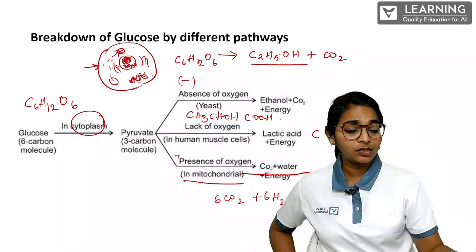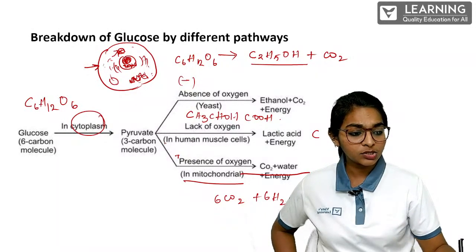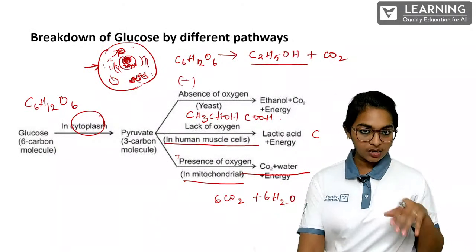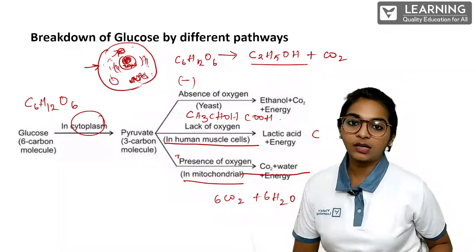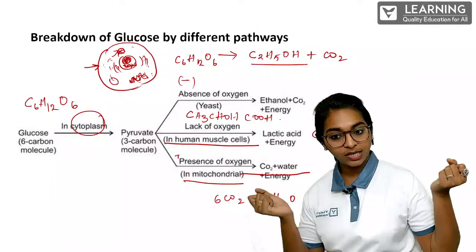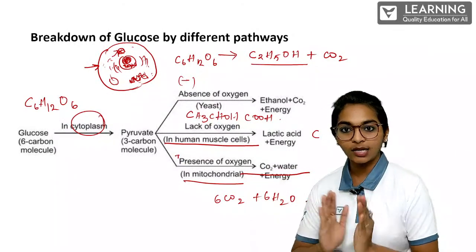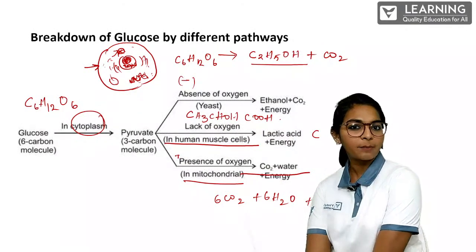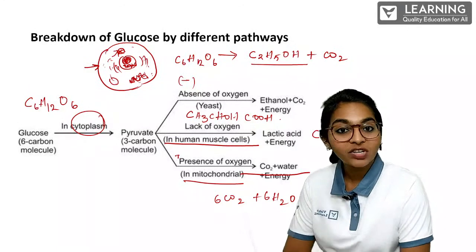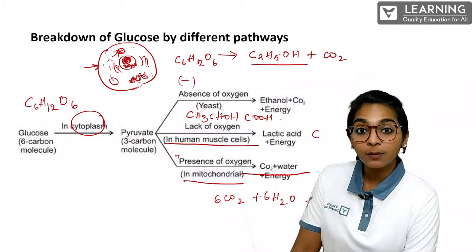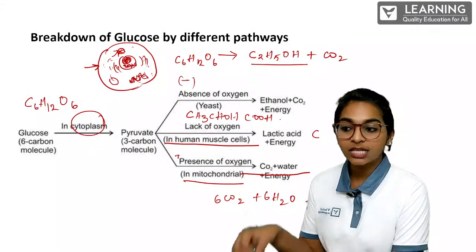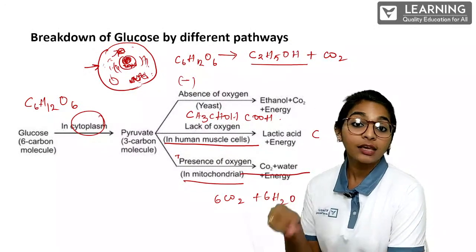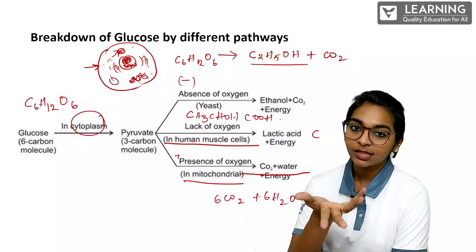now you tell me. This lactic acid is mentioned as occurring in human muscle cells. Where is it happening in muscle cells? You know very well, if a person is practicing weightlifting, or running, or is an athlete, all of a sudden muscle cramps happen for them. Because each and every cell in our body requires a reasonable amount of oxygen at all times. If anywhere it is lacking oxygen, then it happens.